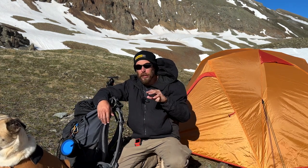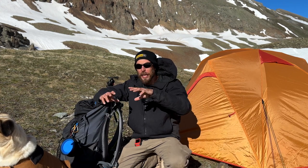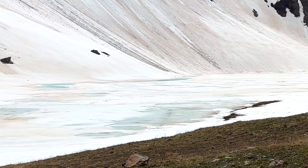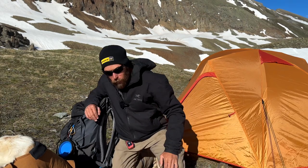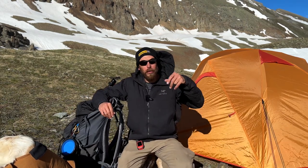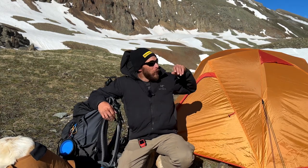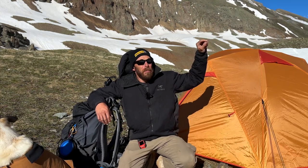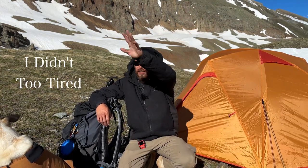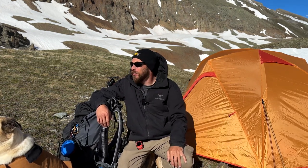The only thing I'm a little bit disappointed about, it's a gorgeous area, but this lake being covered with snow. I was kind of hoping for the clear water and all that, but I guess it's still winter up here at 12,000 feet. It's June. But the sun is going to sunrise over there, so plan on setting the alarm, getting up early, and hopefully that sun lights up all these cliff sides and mountain peaks around this lake real nice.